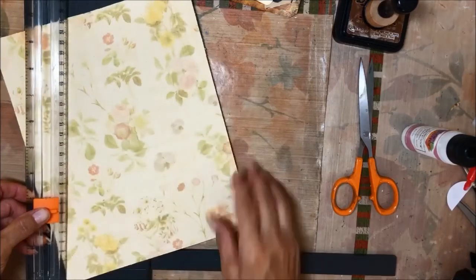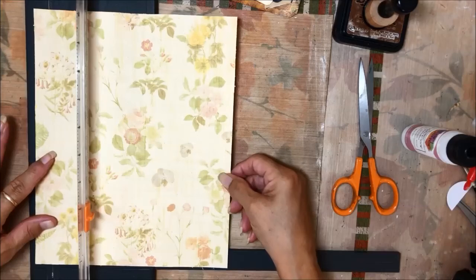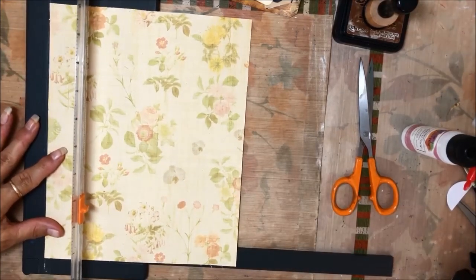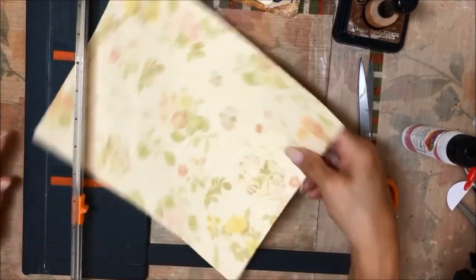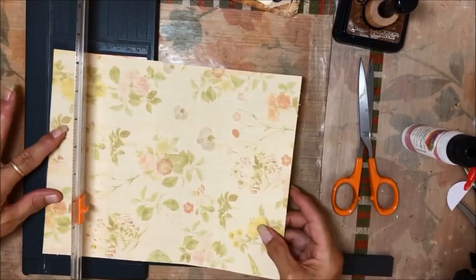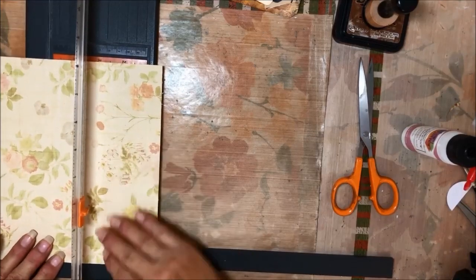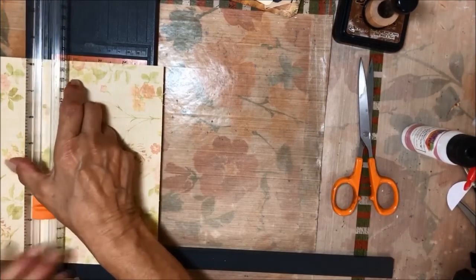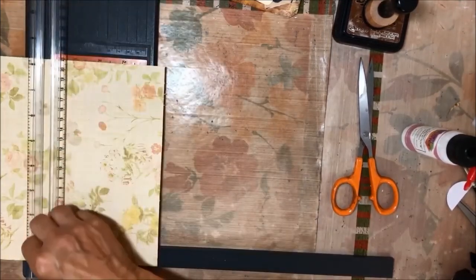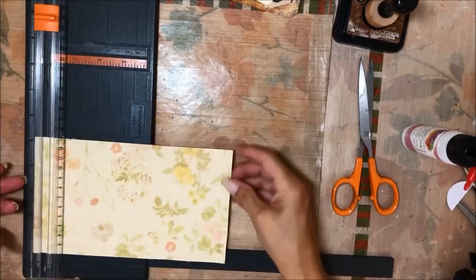So if I make it 7, trying to save as much paper. I have 7 this way, so I can do 4 3/4 this way. Okay, 4 3/4. This way I can save as much paper.